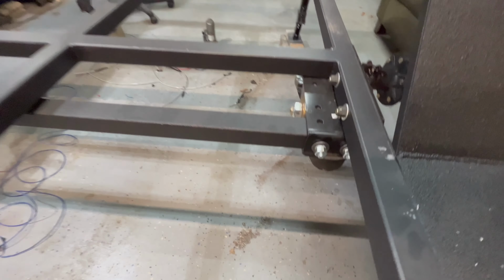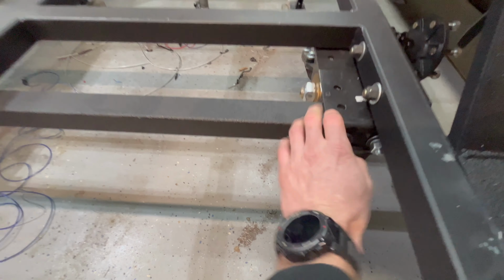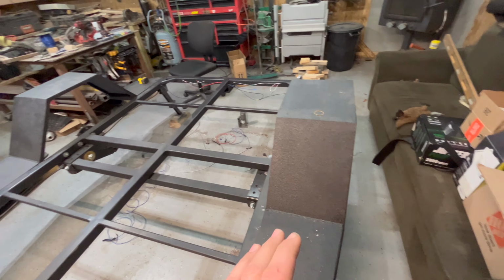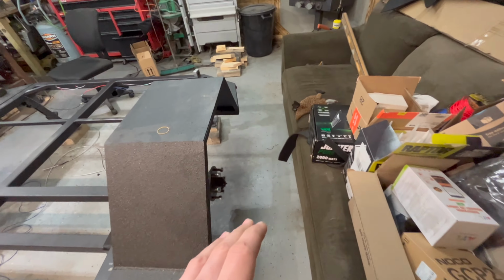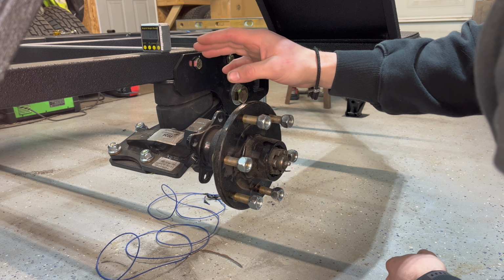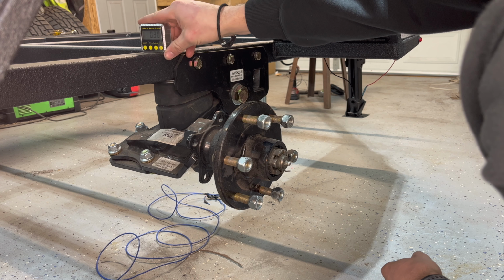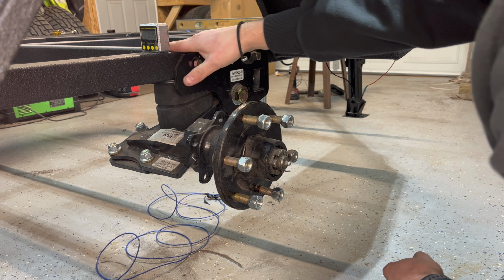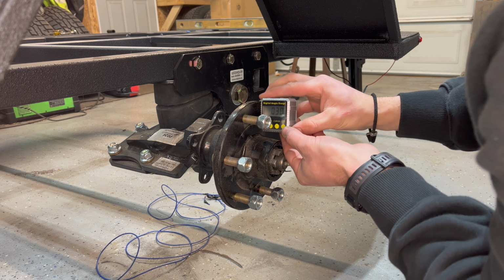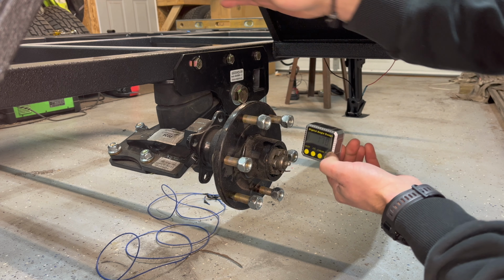So I have the square tubing that's going through the center here. I got these bolts in here, so that ties that all together. I got those in on both sides, and now I have to set the camber and check the alignment. All right, so I have the trailer sitting perfectly level where it's at right now, and I have this angle finder here, and I have it zeroed out at the top here on the trailer. So what I'll do is hold it here against the hub, and we'll be able to see how out of square it is with the top of the trailer here.